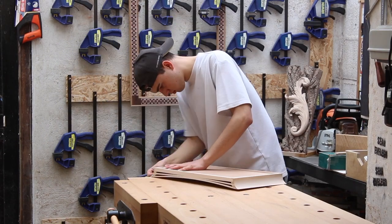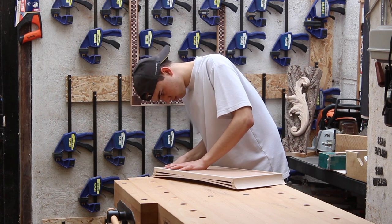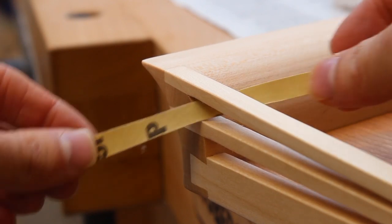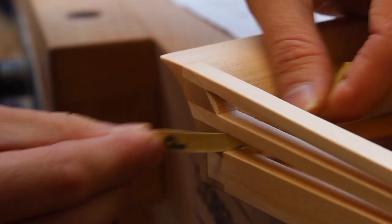And I wanted to make sure to sand the whole tray, even the small gaps. I wanted to get in every area, because this is a piece that you're coming into contact with, you're holding, so every area needs to be smooth. I don't want any sharp edges at all.